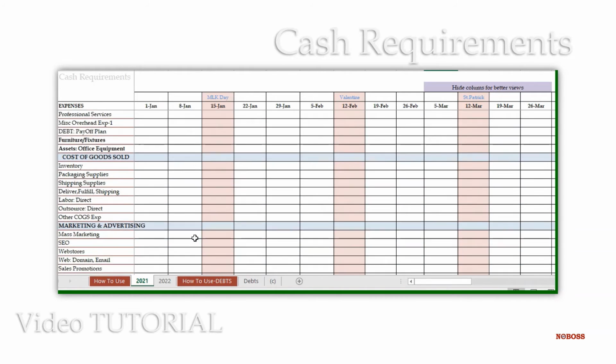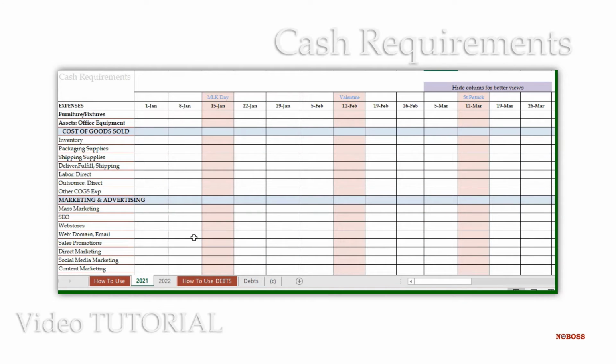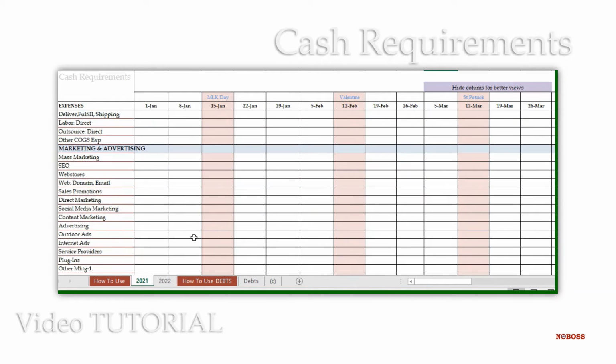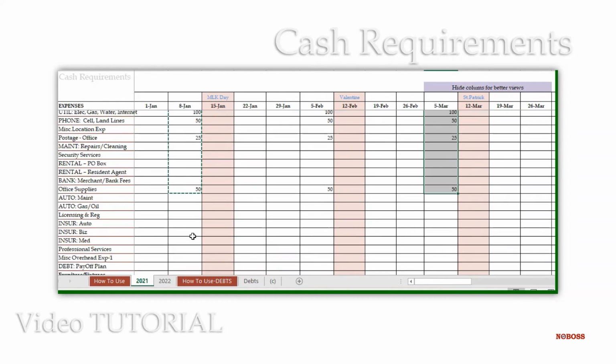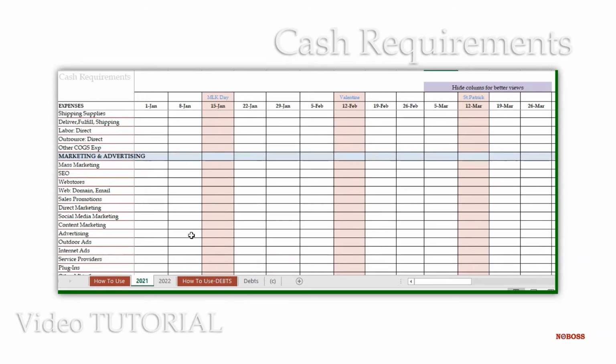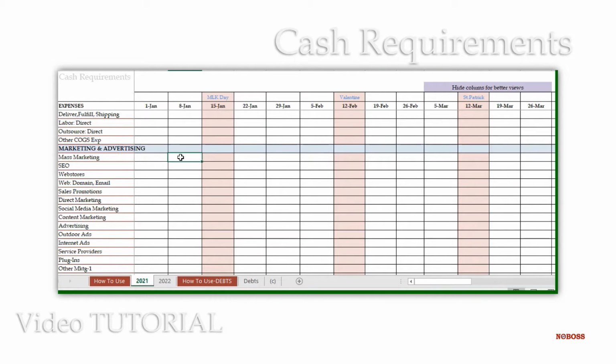Cost of goods. I want you to pay attention to this, but we're going to come back to cost of goods a little bit later because I want your cost of goods to match the rest of your worksheet. We'll talk about it. Let's go to marketing. The same thing that you've done for your overhead expenses. You could use your startup numbers, for example, and enter your budgeted marketing expenses for the first month. Once you have the perfect set of budgeted marketing numbers, copy and paste those into the months moving forward through the end of the year.